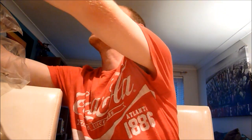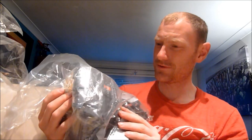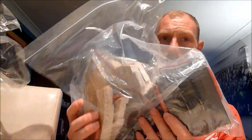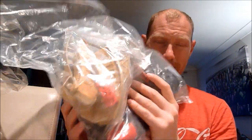Now, I did mention this just now. This is my, is it Select Converters? I don't know what his name was, but it's like a black Omega Supreme, black and red one. I've shown this off in a few videos a long time ago. It's pretty much complete. It's missing one of the little red clips from one of the legs, and it's very yellowed on the tracks. I feel like doing a video on that one. I've already done a Mega Supreme long time ago, but that is quite a cool thing, and that was my first Omega Supreme, actually.